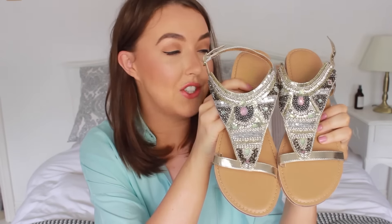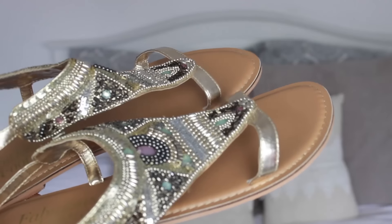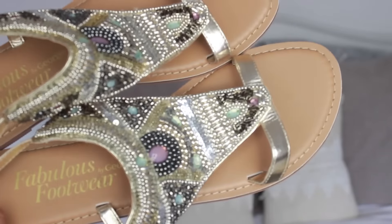Just like with swimwear, it can be really tempting to overpack when it comes to shoes, but the general consensus when talking to my friends is that you tend to only wear one or two pairs. I know I find the pair that are most comfortable in the heat and tend to wear them both day and night. I picked up this one pair of sandals in Asda — they're a cute gold pair of embellished sandals at only £16. They'll work great by the pool, to go to the bar, and in the evening they're really fancy too. I'm not one to wear heels on holiday — I'm all about comfort.